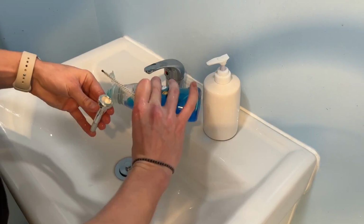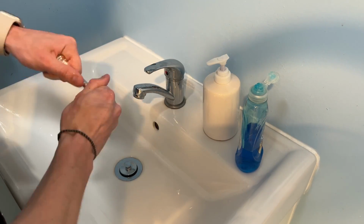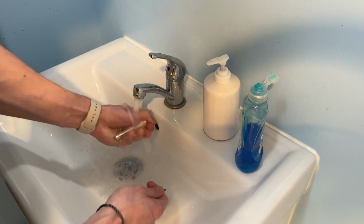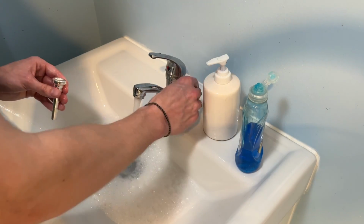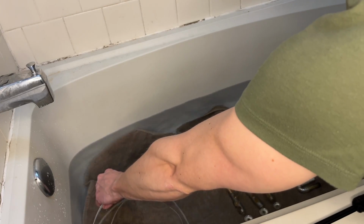For me, this is the perfect time to clean my mouthpiece. Just grab my mouthpiece, a mouthpiece brush, rinse it under some warm water, dish soap, scrub both sides with the mouthpiece brush, and just rinse it again. Nice and simple.